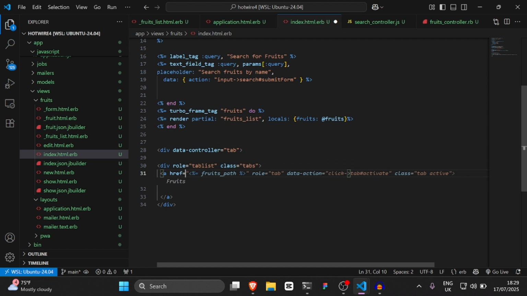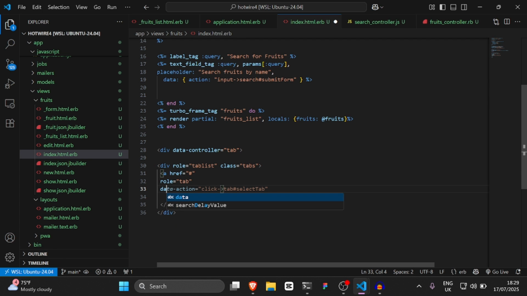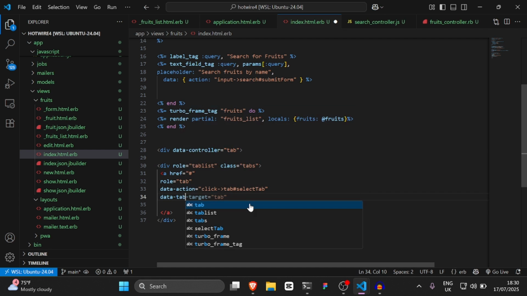So we're going to say href is equal to hashtag, role is equal to tab, data action is equal to select tab or tab select, and then the data tab is going to be equal to tab 1, and then the text is just going to be tab 1.